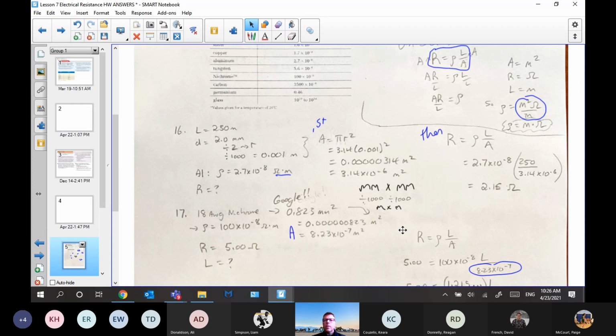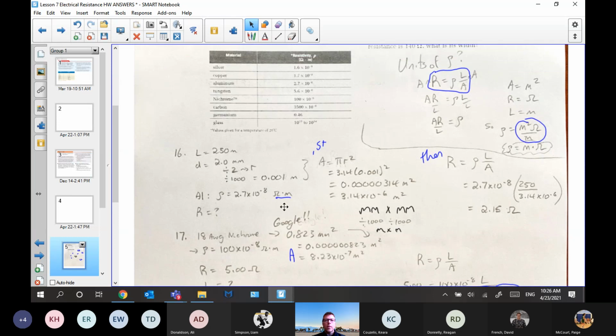When I was doing this, it occurred to me afterwards to look at the units here, this resistivity in the table. You can see barely there that it says ohms times meters, which I almost thought would be like ohms per meter or something, like resistance per meter, but it's not. It's not a length thing. It's just a property of the material itself, right?